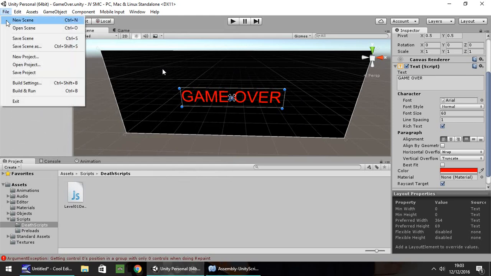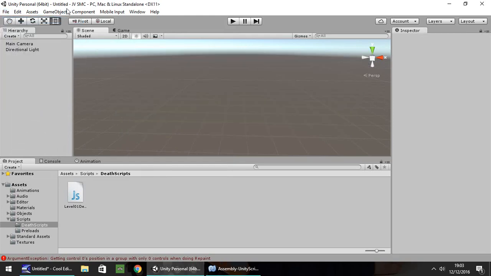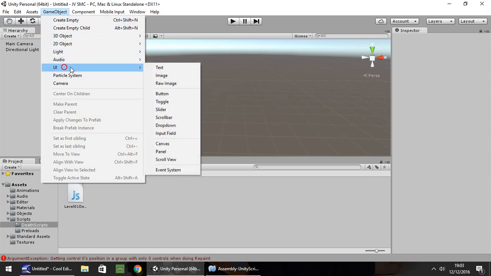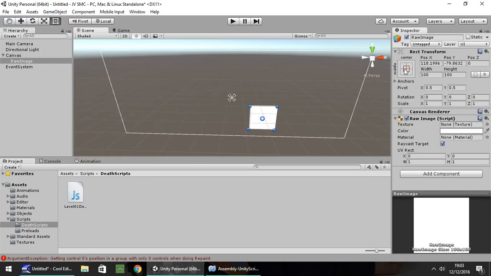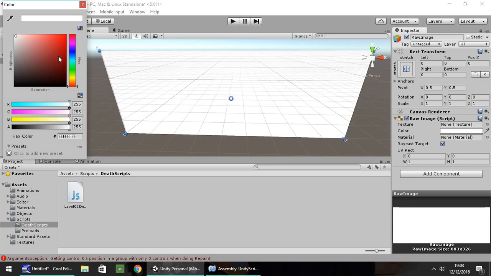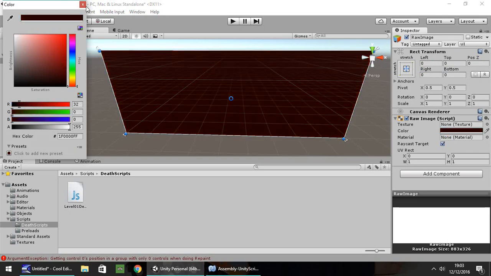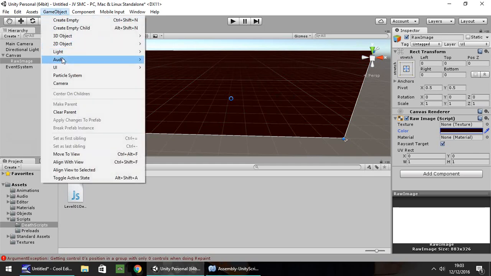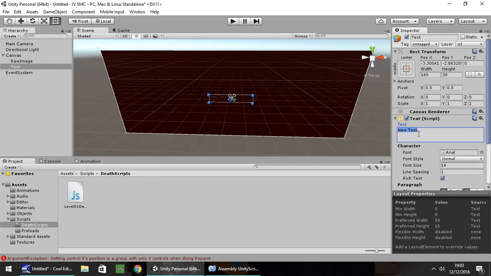So let's File, New Scene, and I'm going to go real simple again. So I'm going to go Game Object, UI, Raw Image. I'm going to stretch the whole way. I'm going to zero everything out. Change it to a kind of a dark red, maybe. And quick Game Object, UI, Text, and let's have Jimmy's Super Mario Clone. And I'm going to put it in the middle at the top. So let's anchor it to the top.